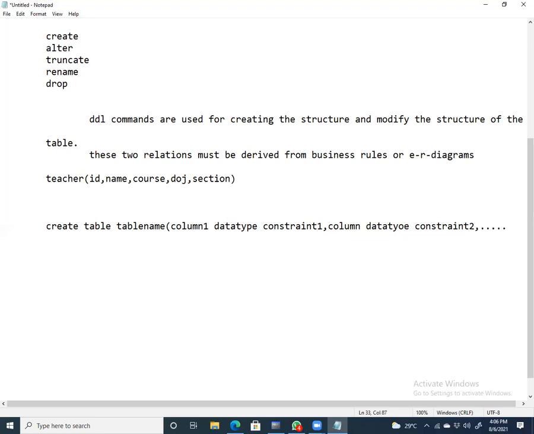So on, you can write up to n columns. This is the syntax for creating a table.